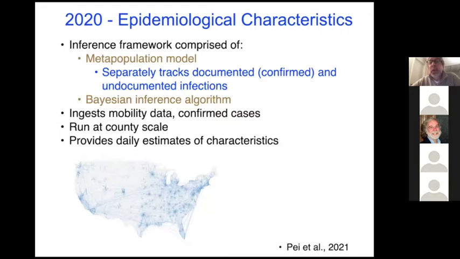The reality is that we only observe documented confirmed infections, those who are actively infected with a virus on a given day. We only have this single observed quantity, which actually doesn't quite align with what the model is tracking dynamically within its framework. But what we use the Bayesian inference algorithm to do is to assimilate that data and to use it to provide a best estimate of the characteristics within the model, both its state variables and critical epidemiological parameters, so that it can estimate those and provide us some sensible solution or fitting of the model to those observed data that is the best solution that matches what has been observed.